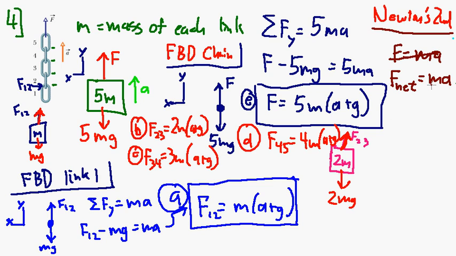We're trying to find the F net on each chain link. Well, each chain link is accelerating with an acceleration of a, and each chain link has a mass of m. So we just plug in m for m, and a for a. Oh, look, I just wrote down the answer by writing in the second law. F net equals ma. That's for part F of that problem. So there you go. And all you have to do is plug in the numbers, and that should be right. I hope.